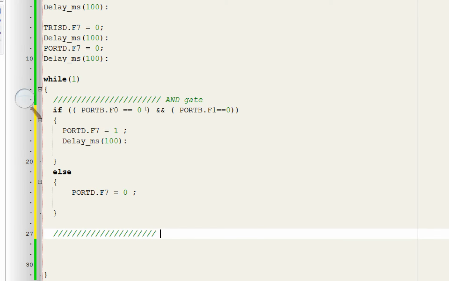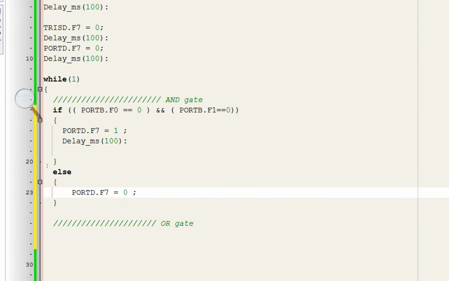Now for the OR gate. Okay, here we go, OR gate. Okay, this is for the OR gate. Now if PORTB.F2 double equals 0, or, for OR we have this bar, or PORTB.F3 double equals 0.